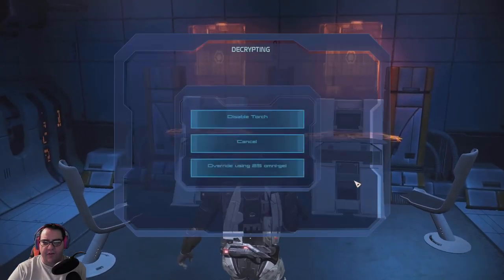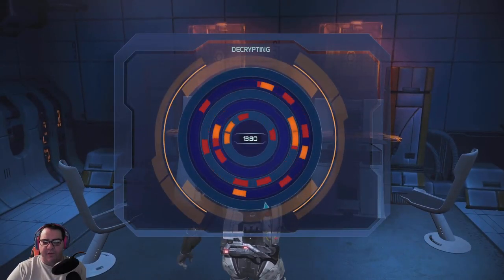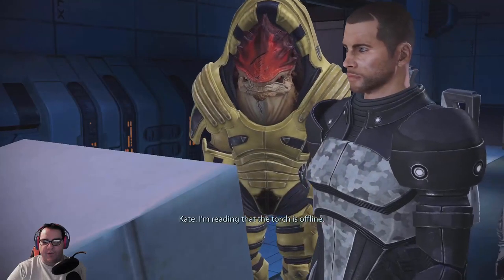And there's the torch control. And we'll just disable it manually. I mean, I could have smeared some Omni gel on it and it would have been done.